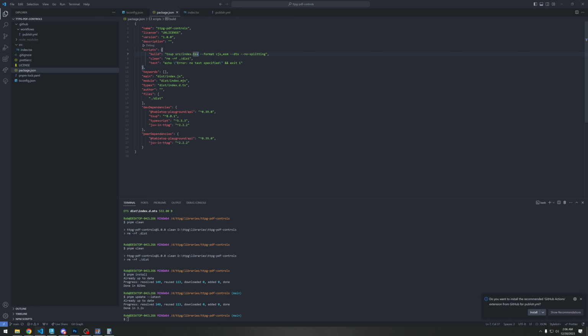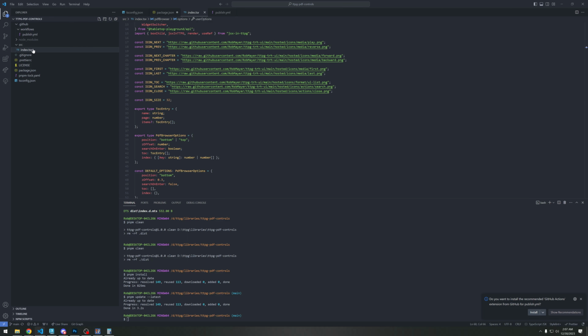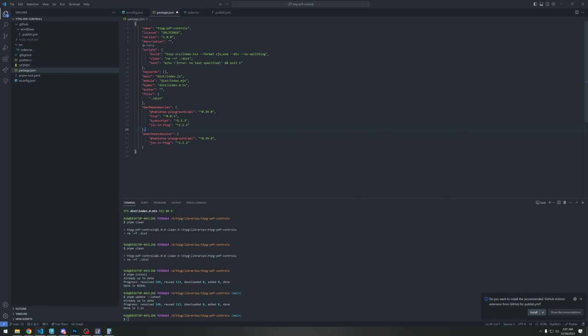For example, the template will assume that it's TS instead of TSX, and the initial file in here will be TS instead of TSX. So you might need to tweak that from the template, but if you end up wanting to develop a library such as this, it's a good way to do it.